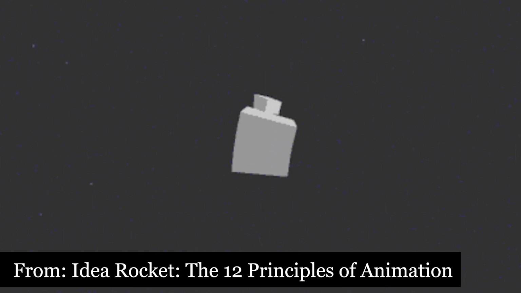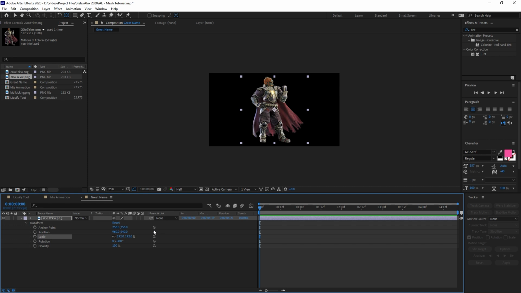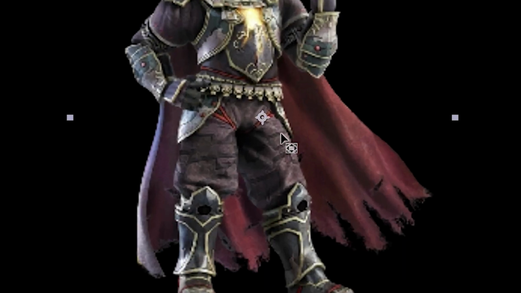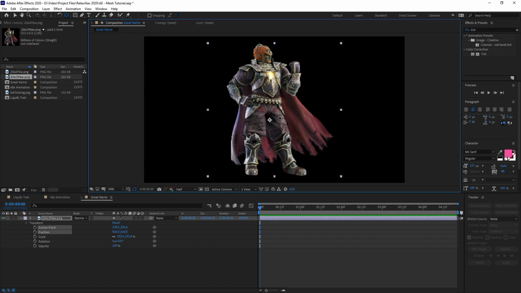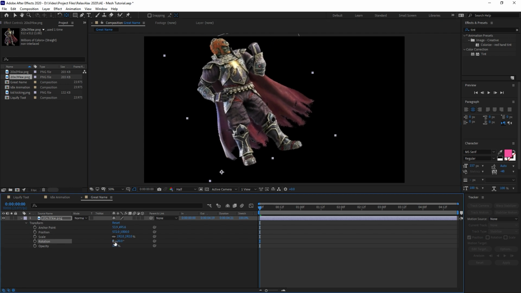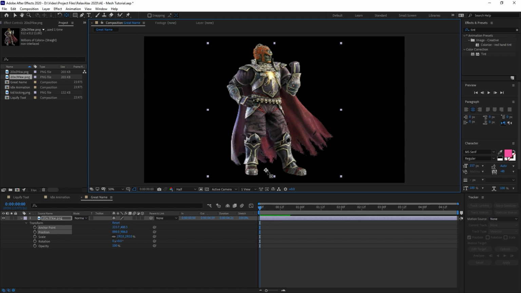It adds a lot to what is just images, and even if you're doing video essays, it goes a long way. So what I like to do first is, you'll notice in every image you'll have this thing in the center. This is your anchor point. If you press Y, you can manipulate that anchor point to go wherever you like. If you're dealing with people, then typically your anchor point is going to be at their feet in the center. But if you want to have them do something crazy, you might have it over here so they go back like that, or they're jumping, whatever you want. But for the demonstration, we will put it where his feet are.